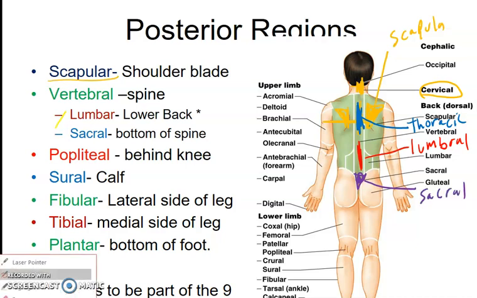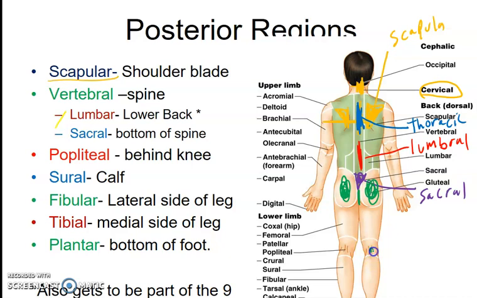I'm pretty sure you guys all know gluteal. That's right here, in case you don't. And here's a fun fact. The crease between the two gluteal regions is called the intergluteal crease. Now you have something to tell your friends. Look what I learned in anatomy class. So, gluteal region is the buttocks, as Forrest Gump would put it.